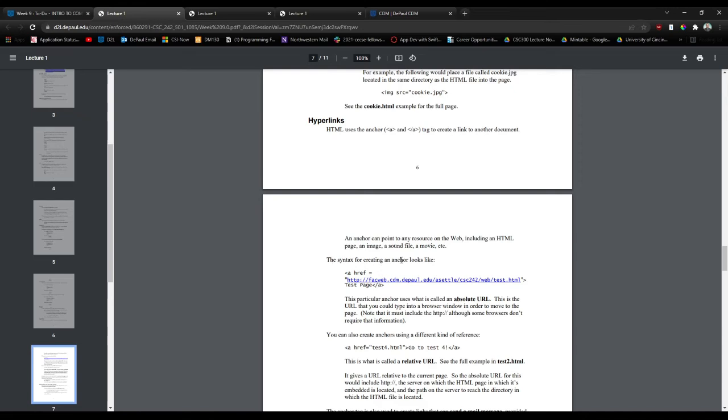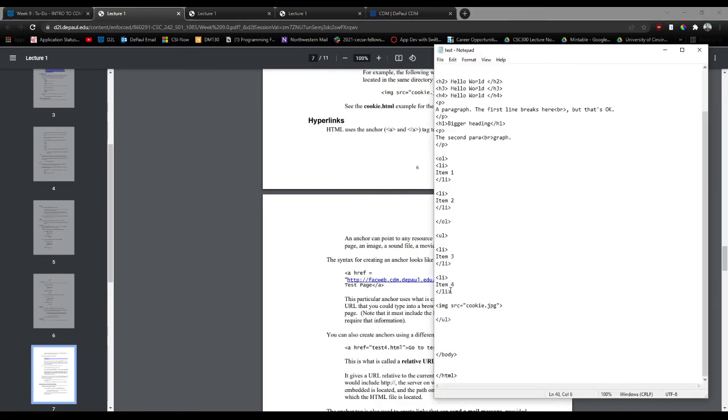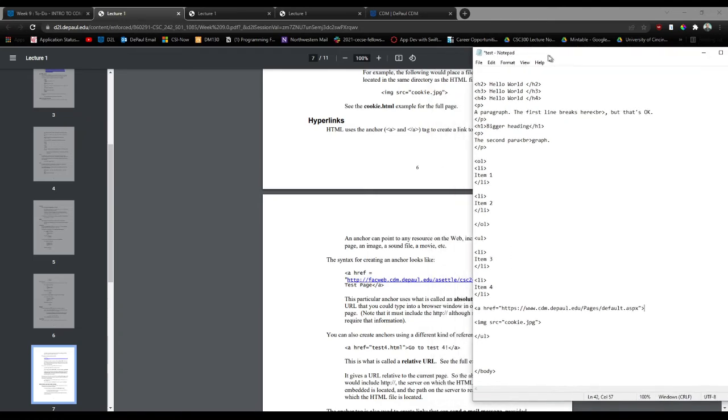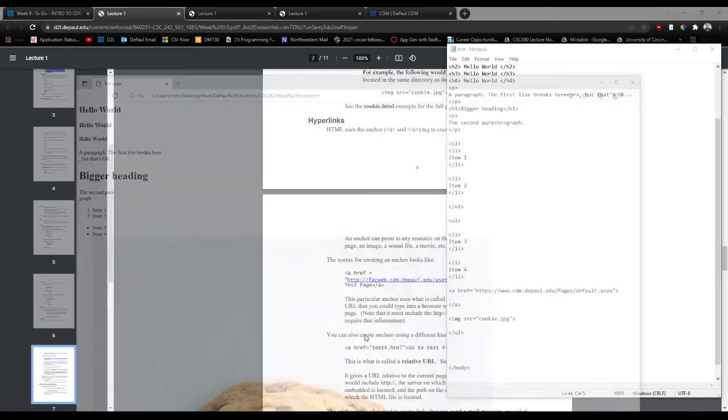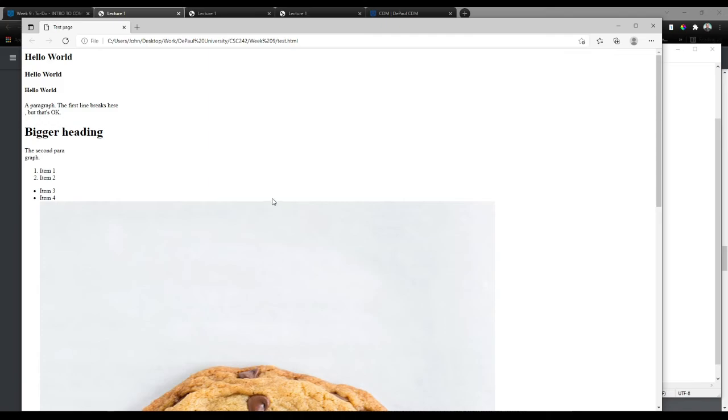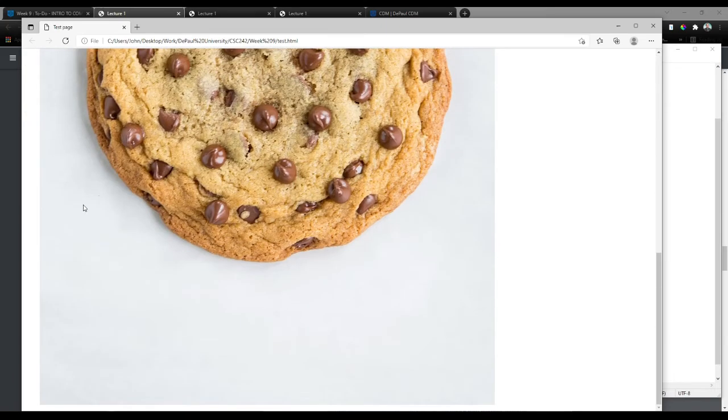And the text for creating an anchor looks like this here. So inside of my HTML, underneath or above my cookie, I'm going to type in an A. Then for my anchor tag, I'll say href, and then put in the URL that I want it to go to. Because I didn't end this one just yet, I'm going to put a /a here. Now if I try to run my code here, something might happen. We'll notice that I'm not seeing anything pop up for my anchor tag.